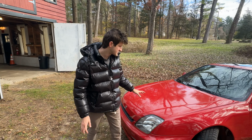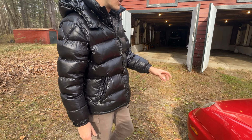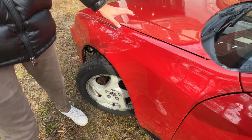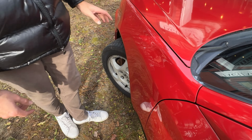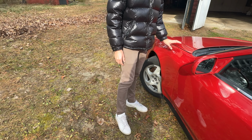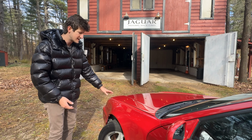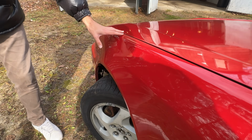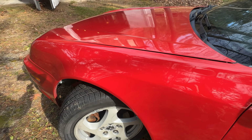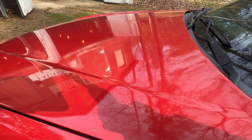We've got the front section here. Obviously, as you can see, the paint looks good. So now we're on the paint section. Obviously, there's been some comments about respray, which we think is true. We are not entirely sure whether that is on the entire car, or just certain sections. But as you can see on a pretty close examination in good daylight, this panel looks solid. The hood has some slight fading, but also is solid.